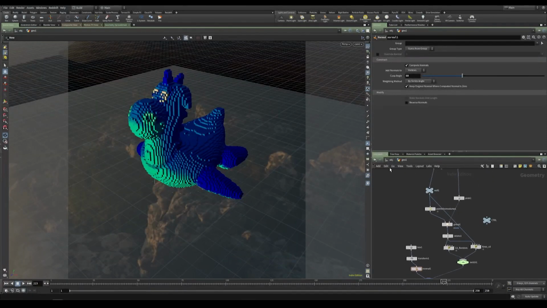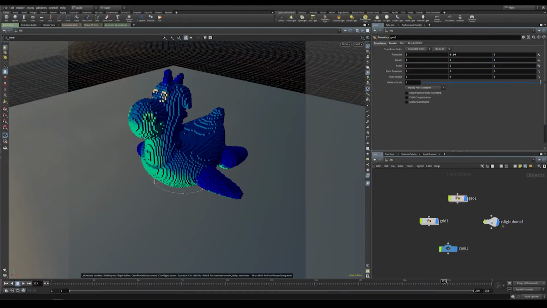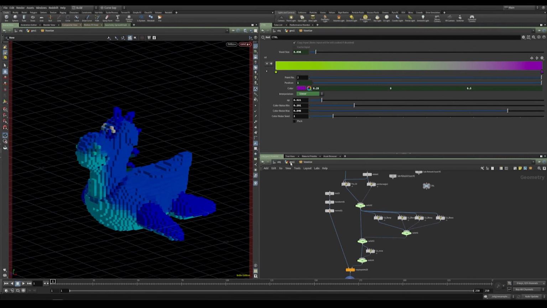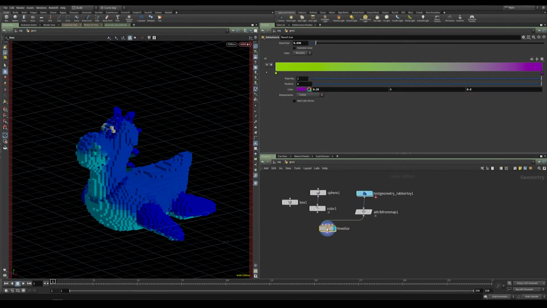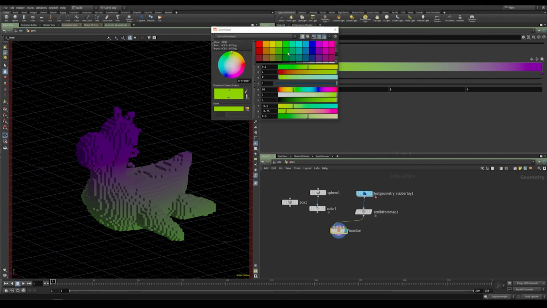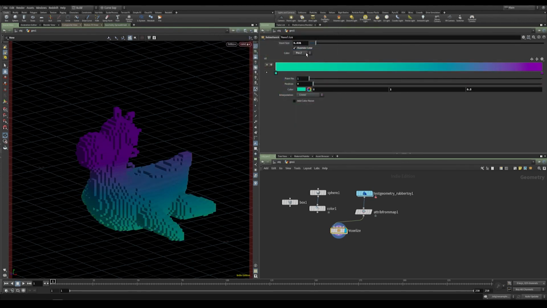So that's it for this video, and of course you can add more parameters like I did in this version here, which I put into an HDA digital asset, so you can choose between different set of color, which you can define with the same ramp we did it.